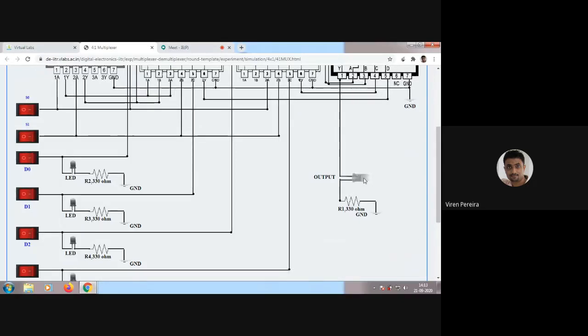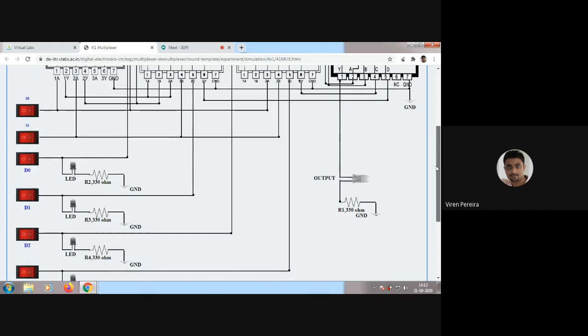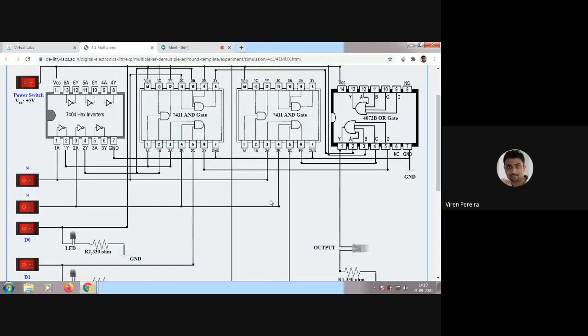Here you can see there is an output LED, which has to glow. So that is coming at your final output. Now say for 0 and 0, this is 0, 0. So for 0, 0, which pin should turn on? What pin should be reflected at the output? Your D0 pin, correct? For S0 and S1, if S0 is 0 and S1 is also 0.